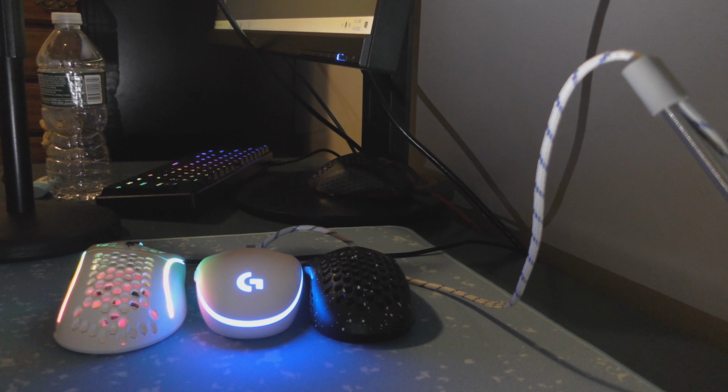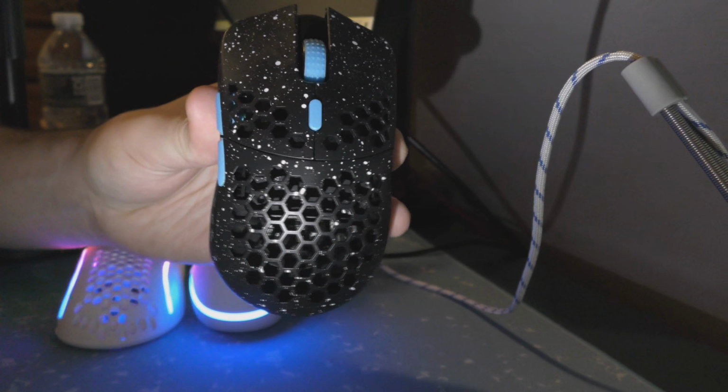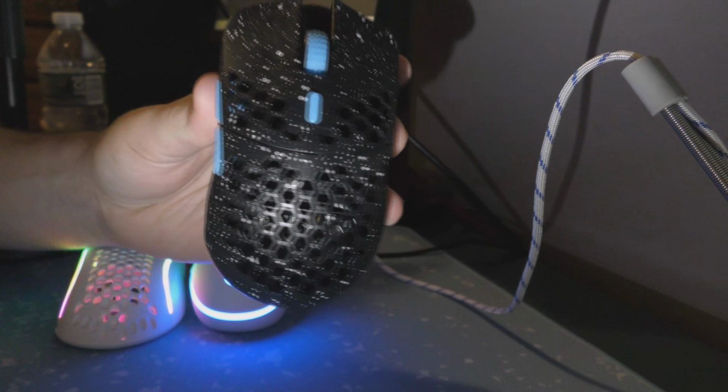Also, hopefully you guys like the new camera setup. It is the 4K camera, obviously. For now, I'm using my phone as a light to make it focus a bit better and more crispy. And I hope that works. I hope this review is good. It's a bit awkward with the new camera, just getting used to moving my hands in a new place.